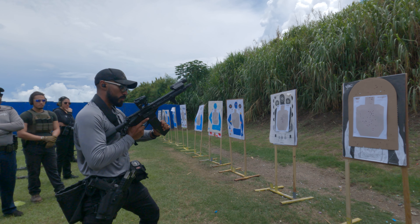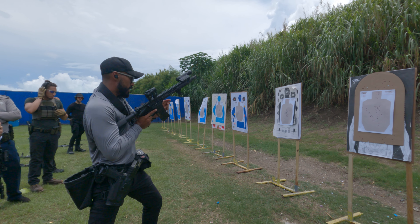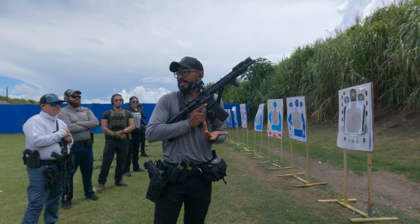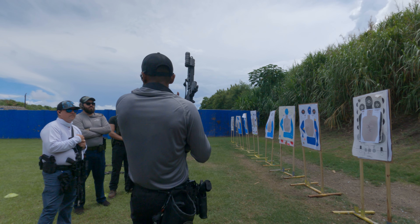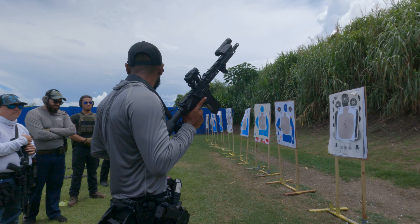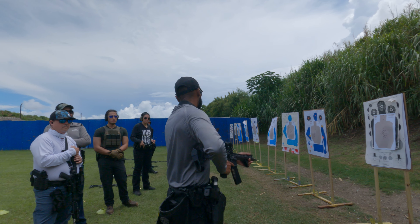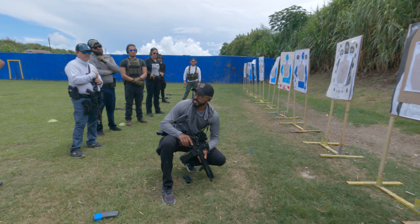Full mag, put one in, out — empty round out, full one in — round. Let me borrow somebody's magazine. Anybody have 5.56? Alright, so I'll put the full one in, load it, take my full one out, put the empty one in my gun, the full one goes back into my pouch. You guys are gonna start at the low ready so we can get another rep off that low ready drill we did earlier. At the low ready, when I say go, gun comes up, round — you grab the next one, put it in, send it forward, come back, one round. That's it.